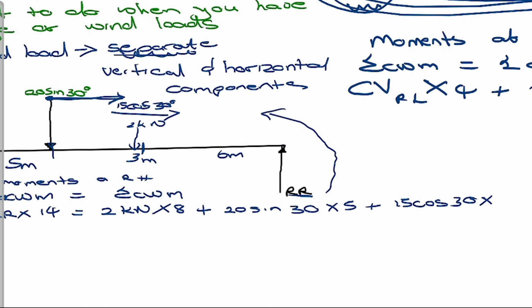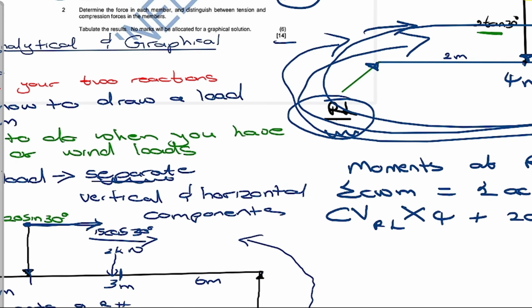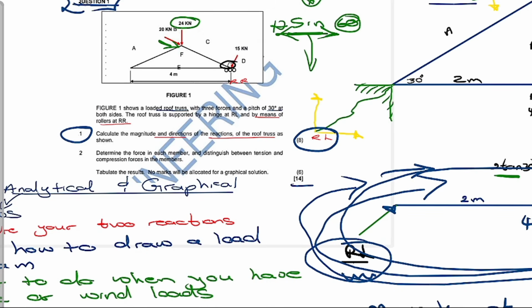So let's use this thing again. We use the height. So let's say that our 20 kilonewtons, do you see where the 20 kilonewtons is? Okay, let me erase this. The 20 kilonewtons is over here, and this is the height, right? So this is the height that you will need. For the horizontal component of the wind load of 20 kilonewtons, you won't multiply it with the distance that you know from the load diagram. You multiply it with the height. The height of it will be the distance.